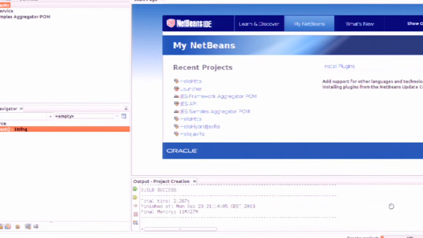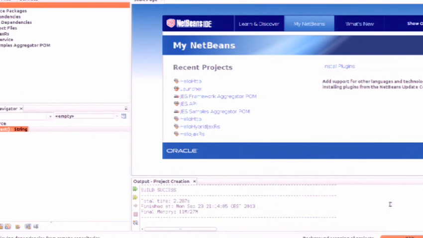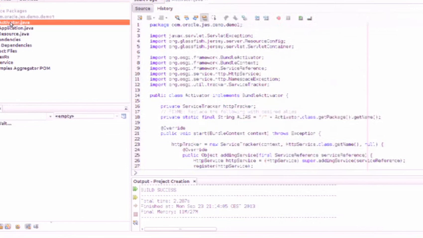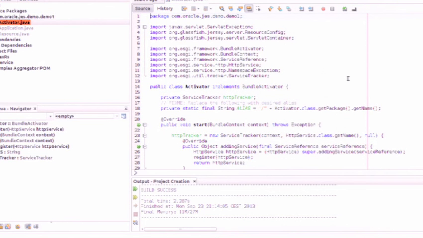So NetBeans is now using that Maven archetype and we've produced a little demo project up here. So I can go into the source code, and an OSGi bundle has something called a bundle activator, that is called, come talk to me afterwards.